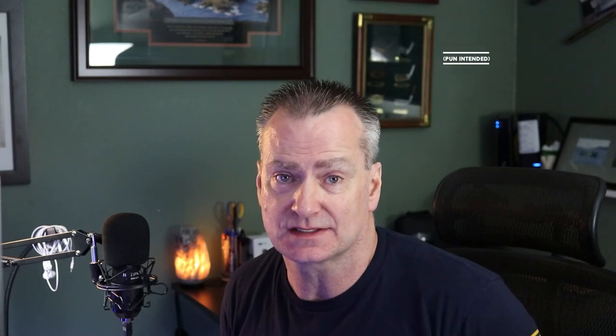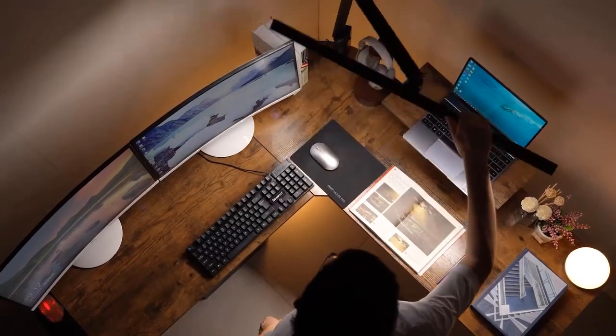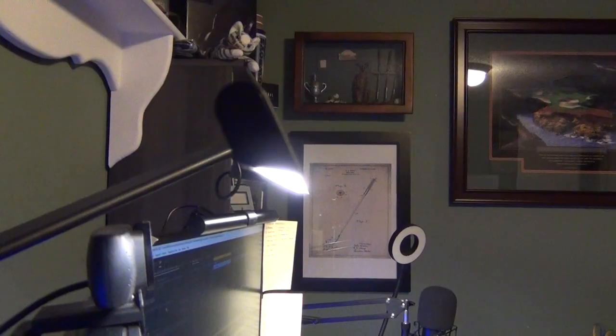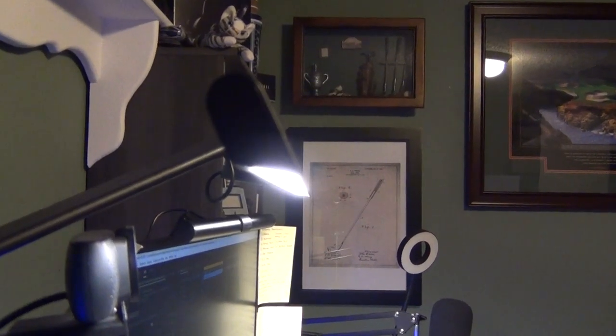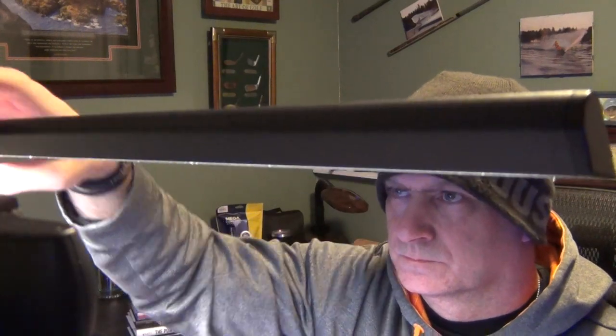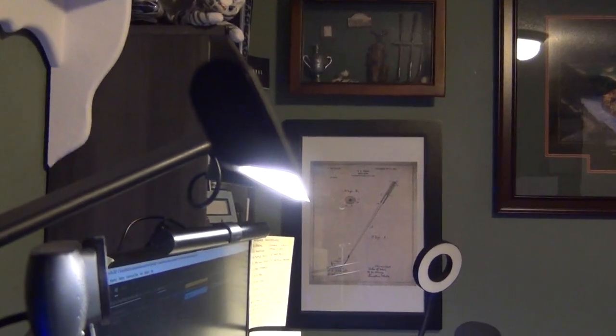The desk lamp not only works on standard desks but it really shines on right-angle desks. No matter which side of the desk you're working on, the Oolwolf desk lamp can be positioned right above your work area. The 45-degree lampshade perfectly eliminates light from shining directly into your eyes, so you will not suffer from eye fatigue or eye strain. This gives you even lighting without the glare or flicker you would get from normal desk lamps.